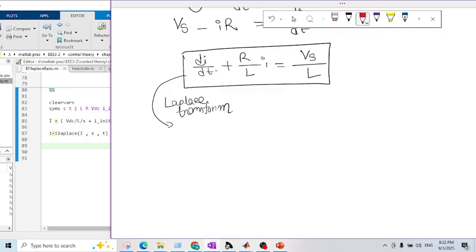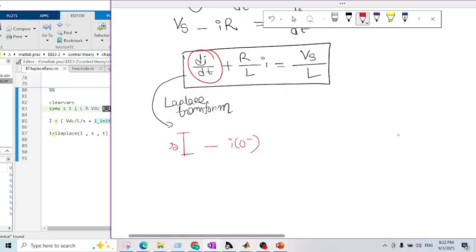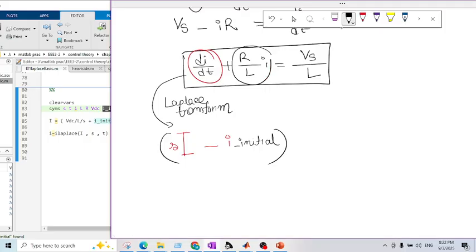So we know the formula. So if I transform this I will get s times the Laplace transform of the current, then I will minus initial current, right? But in the code I have written that initial current is equal to I initial. So let's write I initial here. Well, so now let's transform it. We have to write simply R by L, then we have to write the Laplace transform of current i, which is equal to capital I.